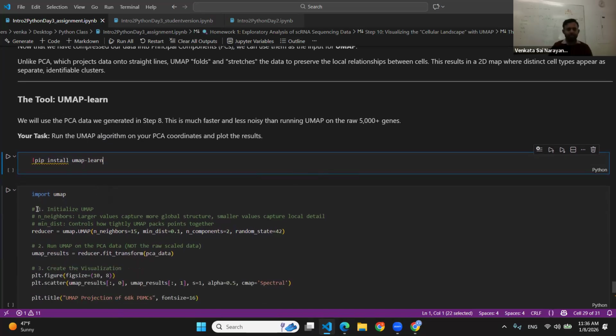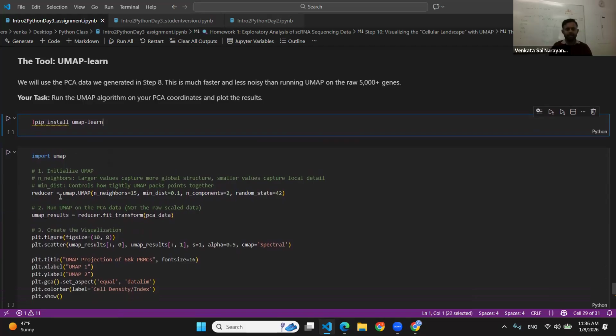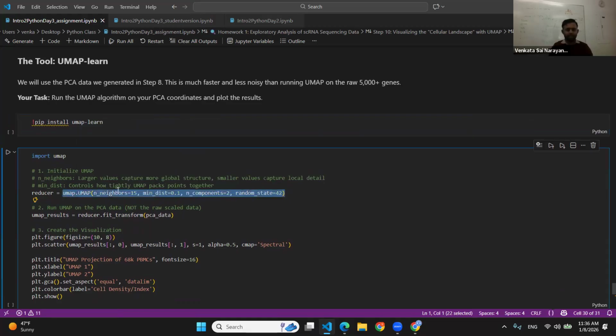And once you have that, you just have to do import UMAP. And then again, it's as simple as umap.UMAP. It's just a specific format where they have default values of how many neighbors you should take and so on. And the one thing I want you to focus on is the number of components. This is where you tell the dimensionality reduction tool how many components you want in the very end. Okay, so here in this case, I'm just saying give me two components.